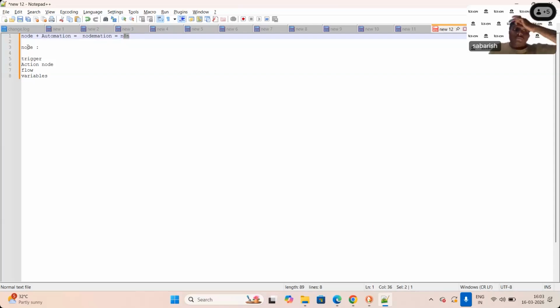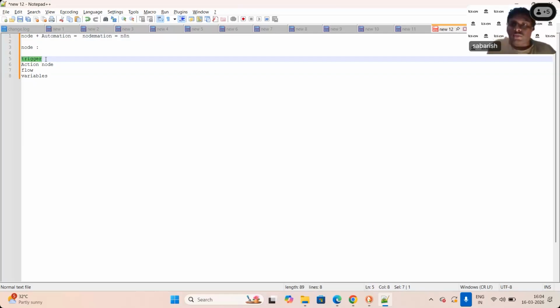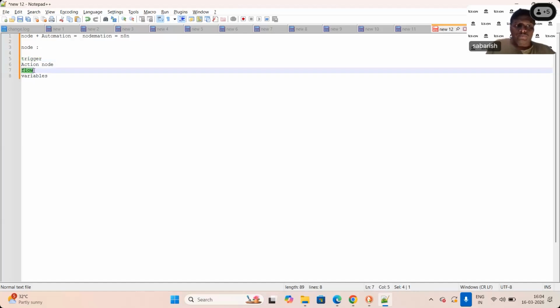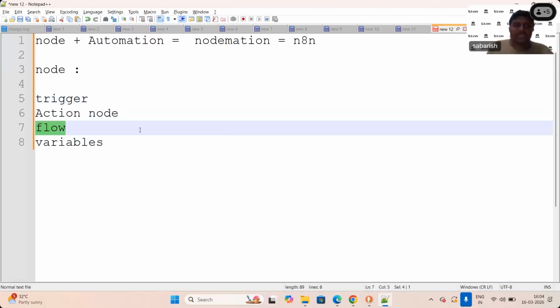Here we are going to see a node-based flow. For any process we will have one trigger. What is the trigger point? Based on the trigger point, the next actions will be taken. The trigger node is the first part in our workflow, followed by action nodes. Based upon the trigger node, the actions proceed next. The flow defines what automation we are doing, what nodes or components are integrated, and what variables are there.